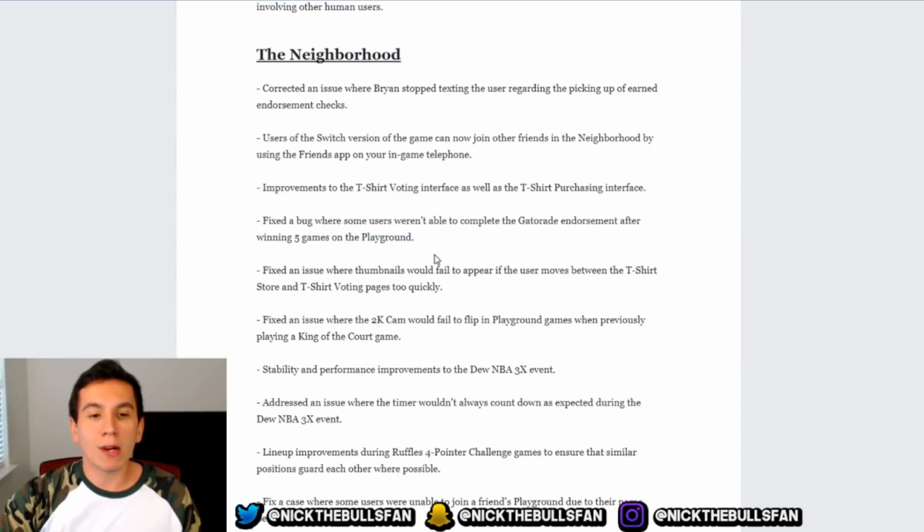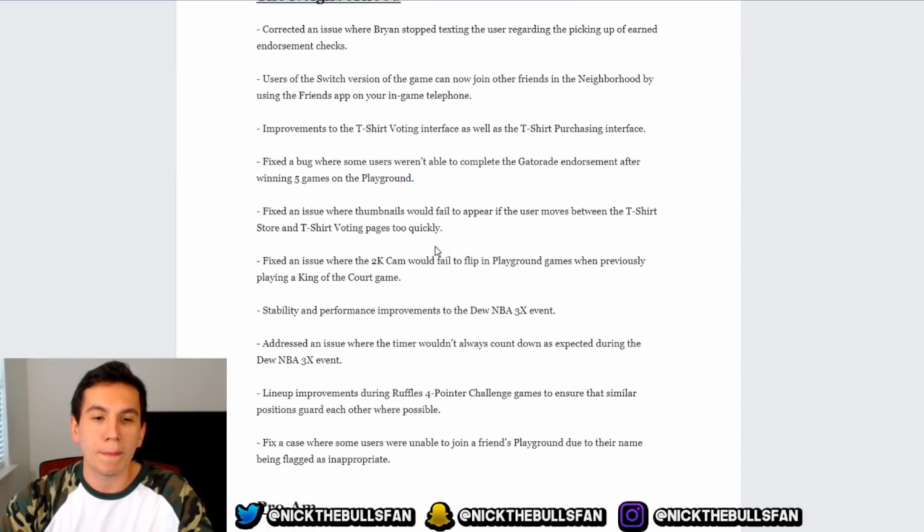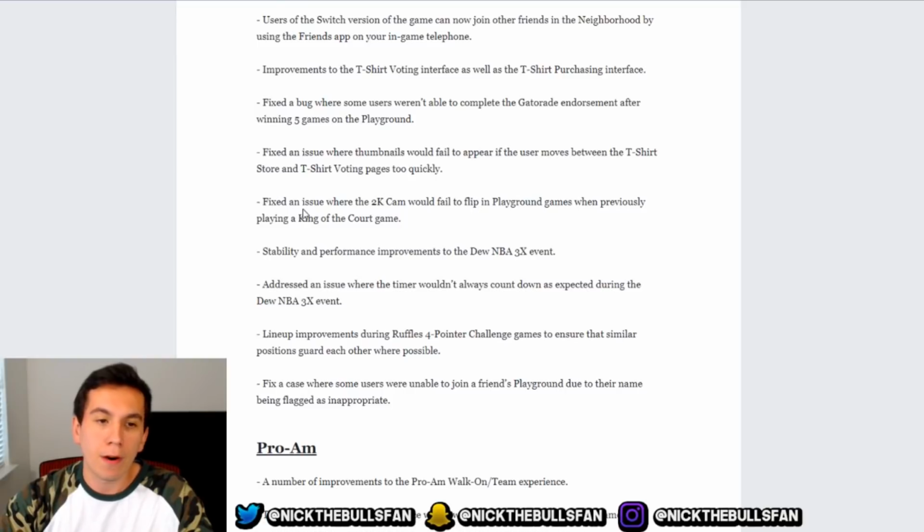Next, we have fixed a bug where some users weren't able to complete the Gatorade endorsement after winning 5 games on the playground. That's important. Next, we have fixed an issue where thumbnails would fail to appear if the user moves between the T-shirt store and the T-shirt voting pages too quickly. Obviously important. Next, we have fixed an issue where the 2K cam would fail to flip in playground games when previously playing a King of the Court game.